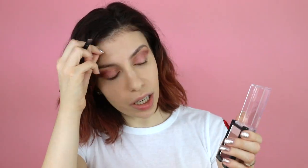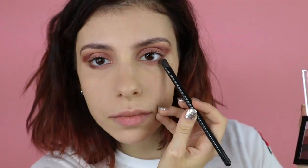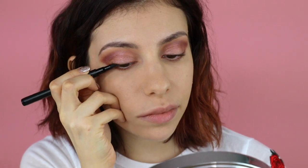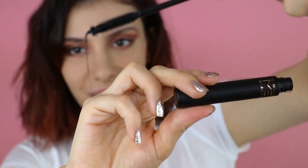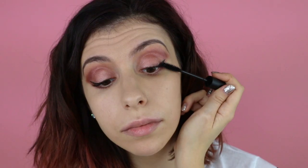Now that we've got the face all put together, we're going to come back to the eyes. I want to put some eyeshadow underneath the lower lash line to balance it out — going from the lightest color all the way around to the darkest. Highlighter time; I always love a good felt-tip liner. The real question is: do I wing it or just do the lash line? I'm gonna wing it! Now we're going to apply the mascara. I'm not really digging this formula too much, but I'll put it on my bottom lashes.